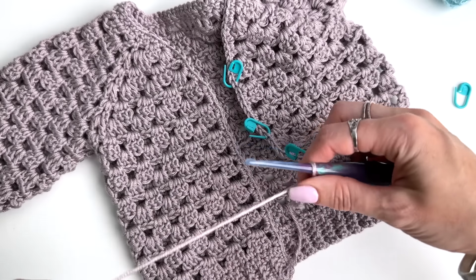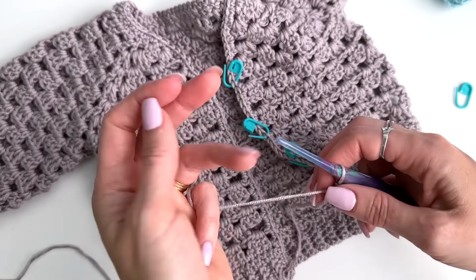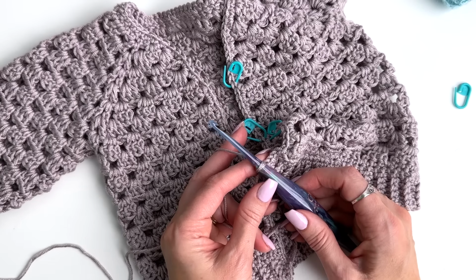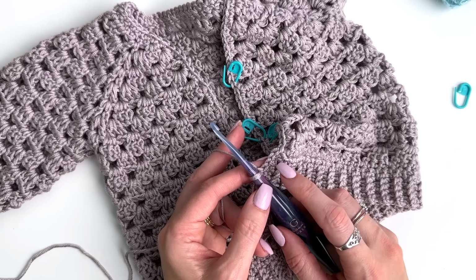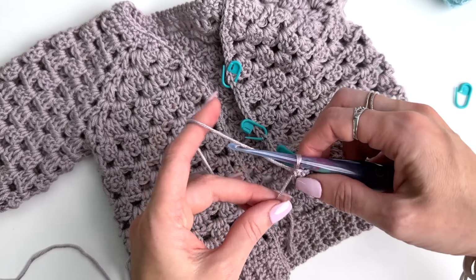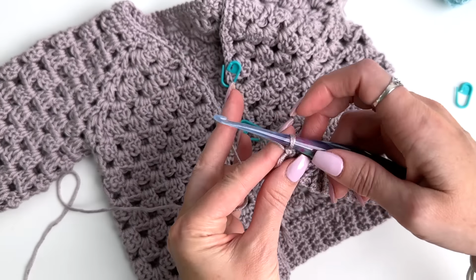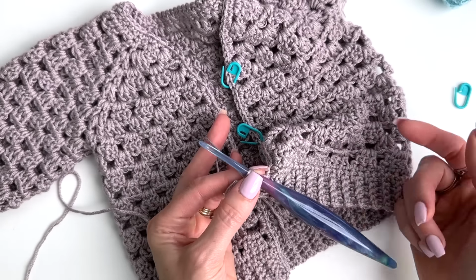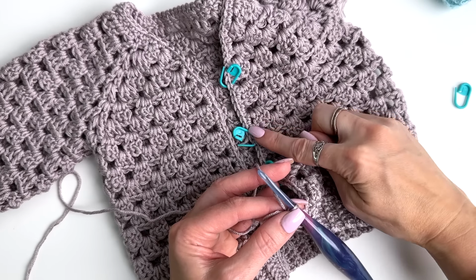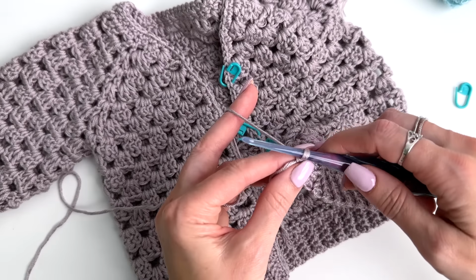So we're gonna work the join as you go ribbing as normal. The only difference is that we're gonna need to do a chain one or a chain two space for the buttonhole on these rows that we've marked. Okay, so in the pattern, I'll give you instructions on how to make a buttonhole, and then you can just make those buttonholes as you come to the rows that they're needed.